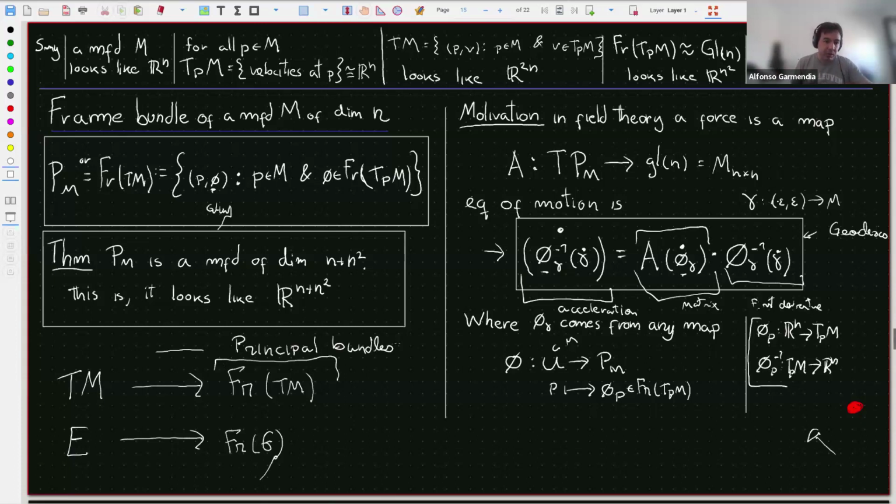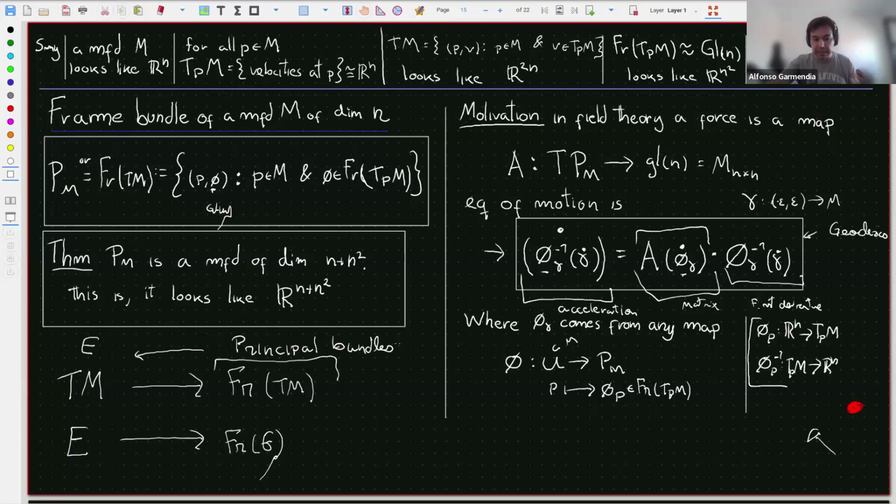And the thing is that we can go back. So there will be a correspondence between vector bundles and principal bundles, and from principal bundles to vector bundles. And this correspondence, I want to do it in a more general case. There is this for manifolds, and the one that has more interesting applications is the one for the tangent and the frame of the tangent. But in principle, you can do it for every vector bundle and from any principal bundle.